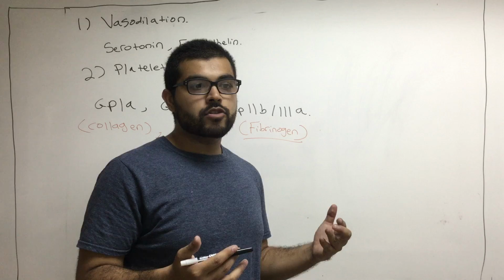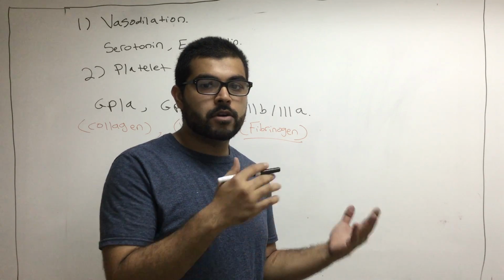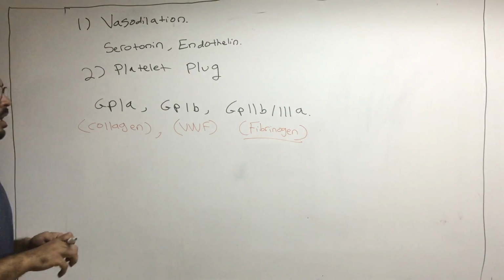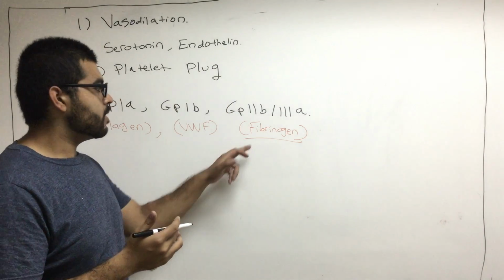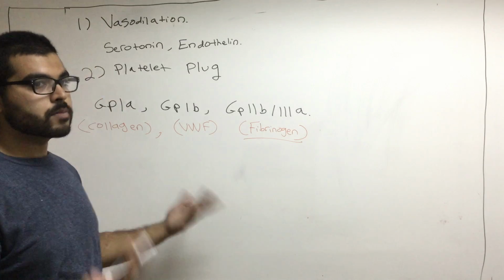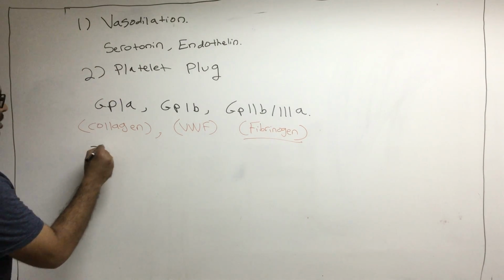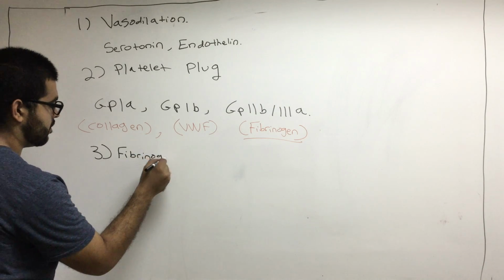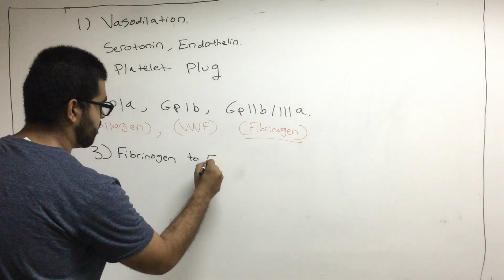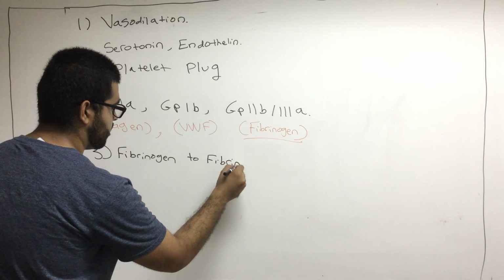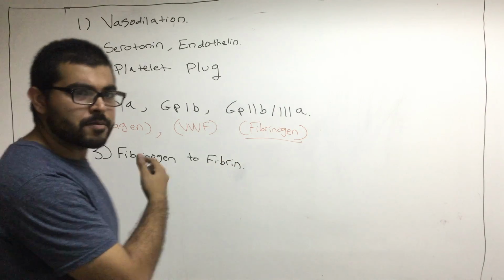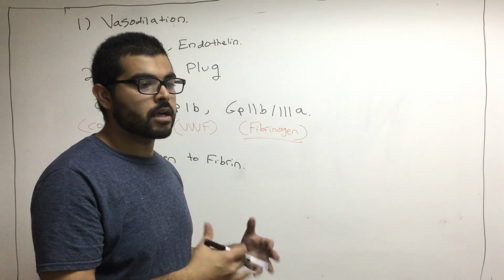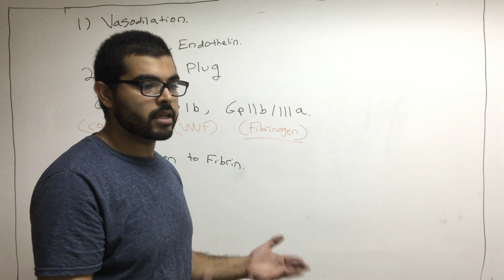Well, we try to make the soft clot and convert that into the hard clot, right? And to do that, we have to make fibrinogen into fibrin, and that's the ultimate goal. That's basically it. And our 4th step is just going to be to dissociate the clot, right? Just to break it down.